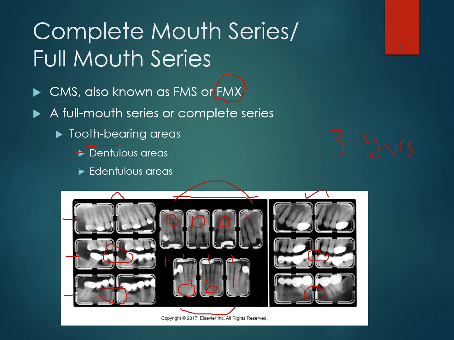But anyway, 3 to 5 years is how often we typically take radiographs of a full mouth series. It just depends on your patient, how cavity prone they are. Most of the time, insurance companies, even though they're not supposed to dictate treatment, will say, okay, we'll pay for a full mouth series every 3 to 5 years. And whatever the insurance company says, that's kind of what the office does. It's not right, but it does happen. And so you need to be aware of that.